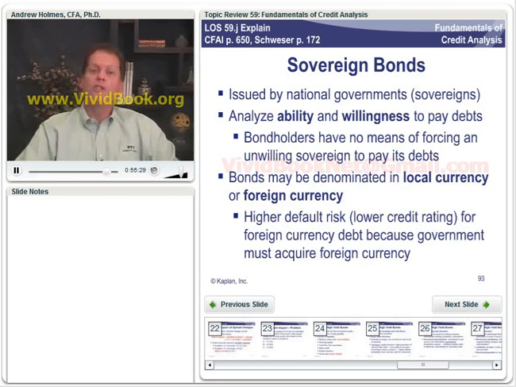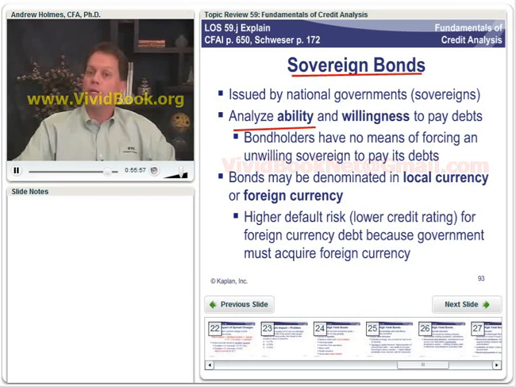All right, so those are high yield bonds. We started off with the general category of investment grade corporate. So let's talk about a couple of other types of credit. Sovereign bonds. These are bonds issued by federal or national governments, so countries: Peru, Japan, the United States. In this case, like any other issuer, we have to analyze the ability to repay. So what do their economic circumstances look like, all those types of things, all that's going to be important.